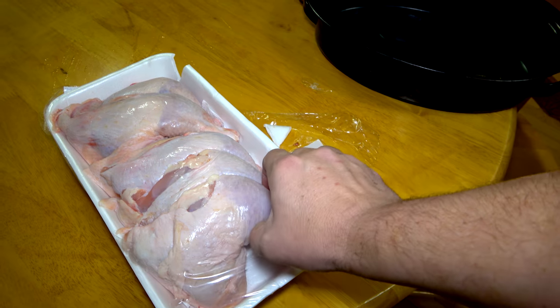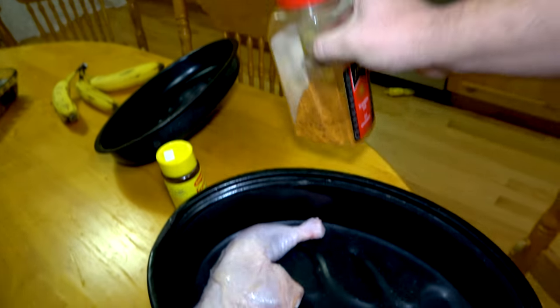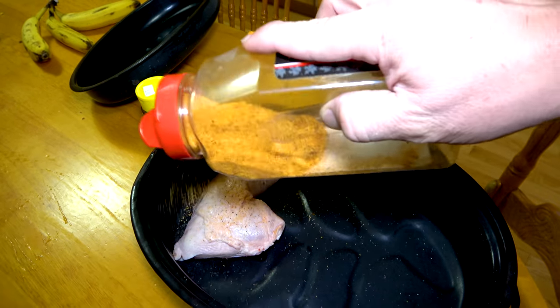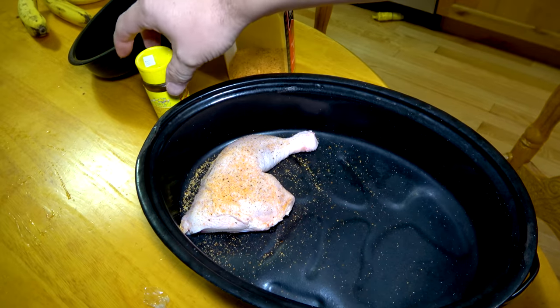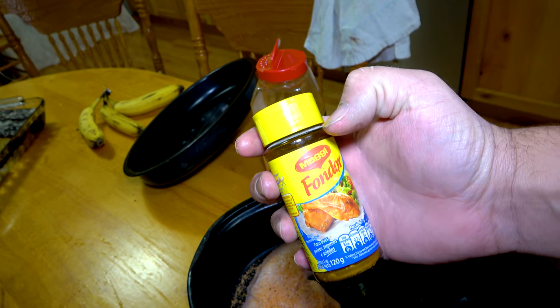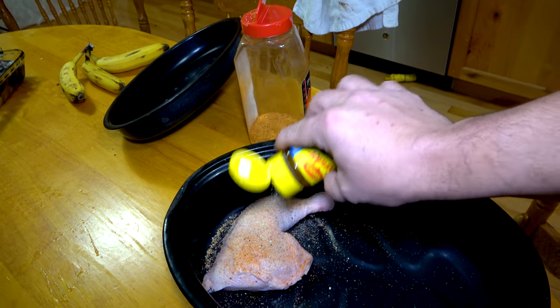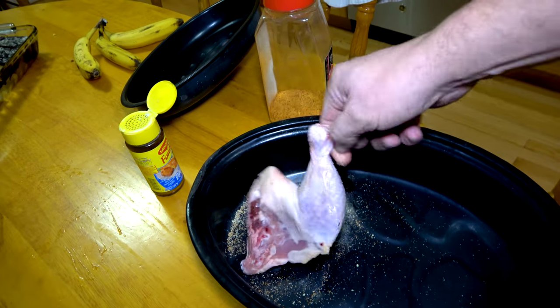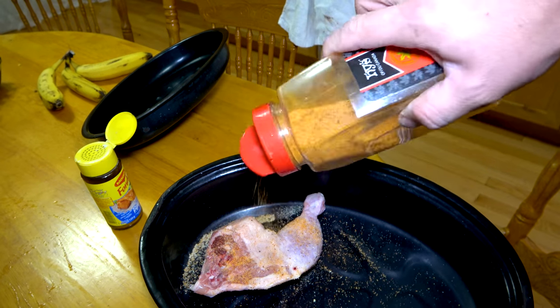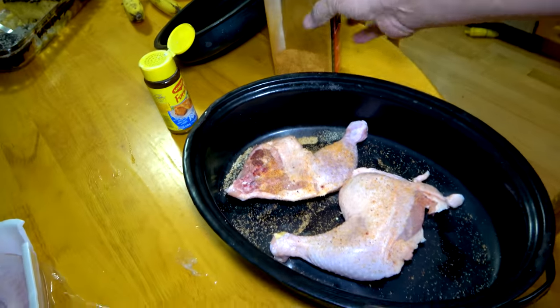Today I'm going to hold this so I don't accidentally turn it off again. I'm going to use the same kind of grill salt I showed you guys the other day, that I use for my beef ribs. I also have another kind right here that I don't think I've ever shown you guys — this is South American salt, especially designed for chicken. You can actually get this here in Canada at Paraguayan stores. So I'm going to go ahead and season these bad boys up real good. Let me get them all grilled up and I'll show you once it's done.